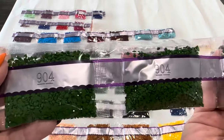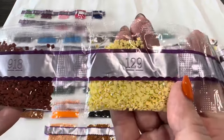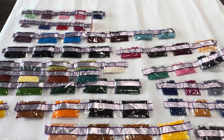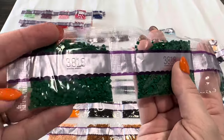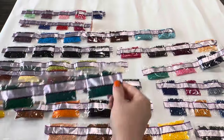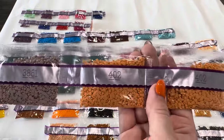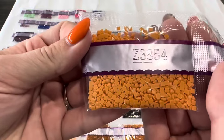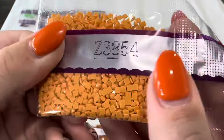Three bags of 904, a bag of 918, 129 and AB, 920 and 3848, two bags of 3818 — and I think this is just the most perfect color ever. Two bags of 3847, a bag of 154, 3861, two bags of 402. This is our second fairy dust drill — it's Z3854 — so if you guys can see up close that mica dusting on there.